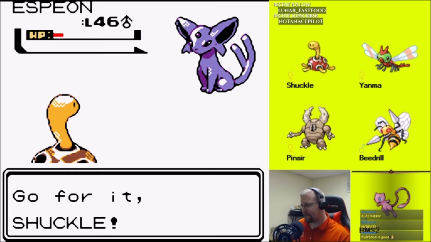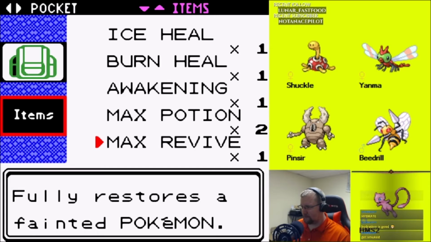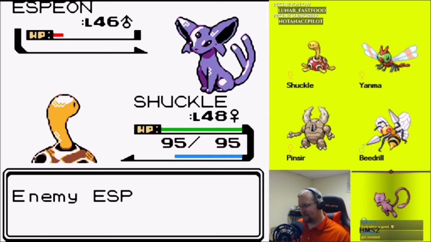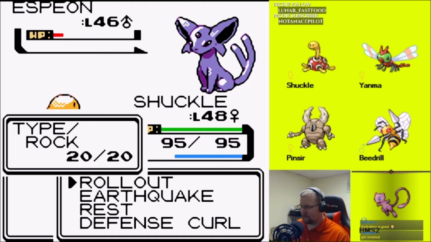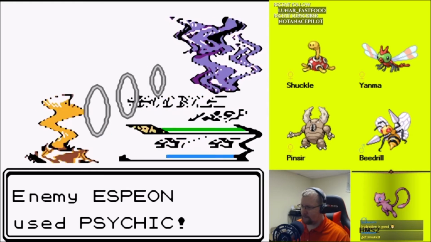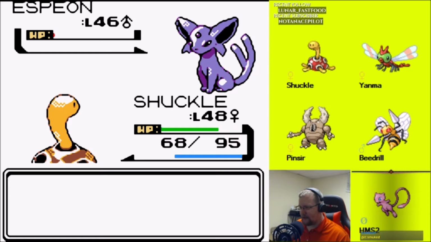Shuckle. Yeah, get smoked. You ain't kidding. Sand attack. Shuckle can survive a sidekick. He's got 5 bajillion defense.